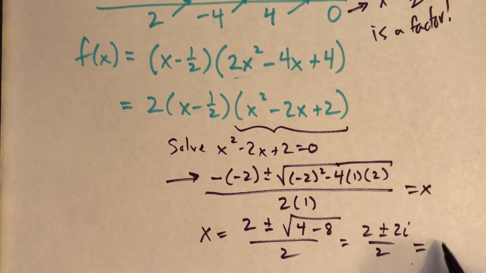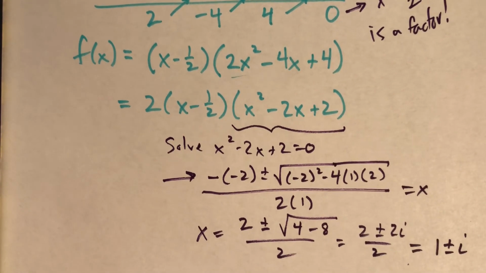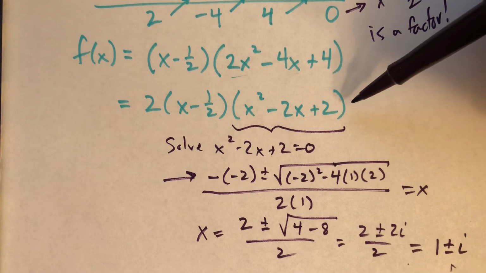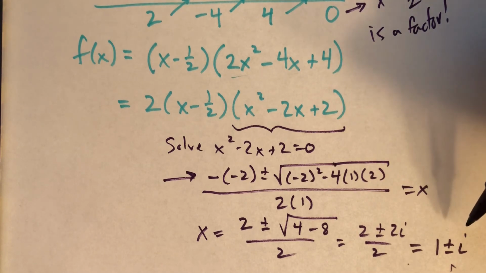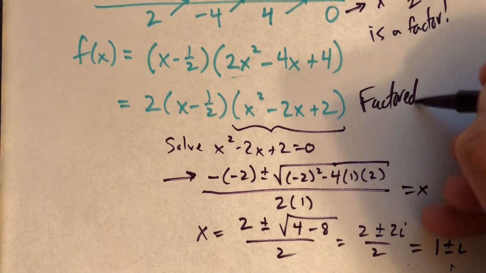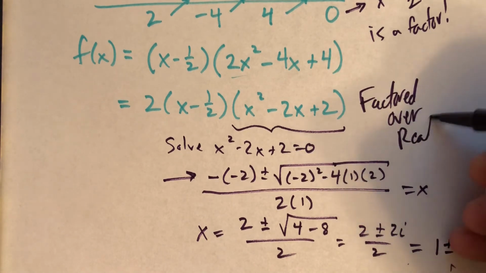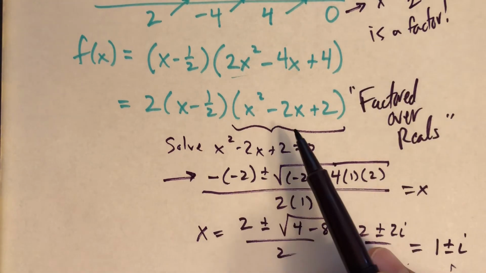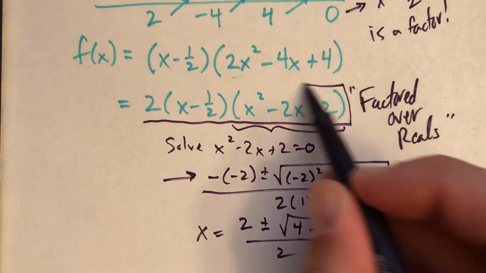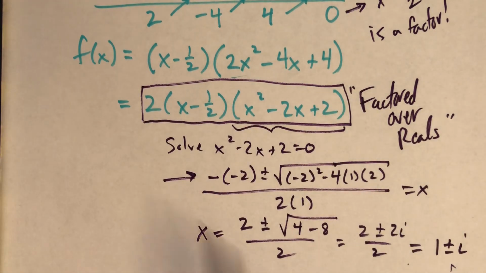So now we found our additional zeros here, right? So the only zeros of this quadratic, we found them using the quadratic formula. So in order to write this as a product of two linear factors, we would have to use complex numbers. So this is factored over the reals, because we factored it as much as we could using real numbers. So there's going to be a little box in your homework that's going to say factor this over the real numbers. And there, we've done it, right? We've only used real numbers to write this out.